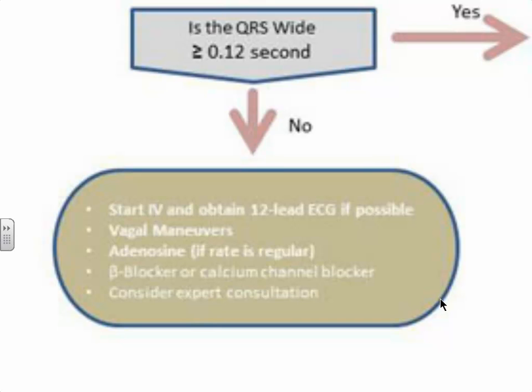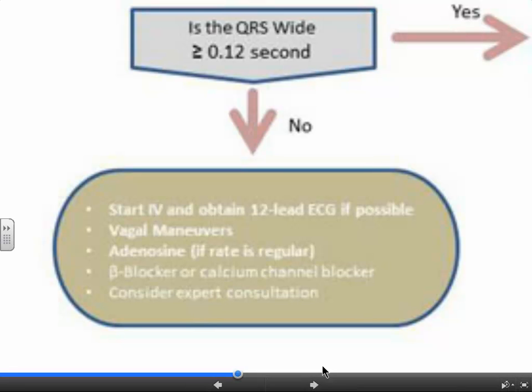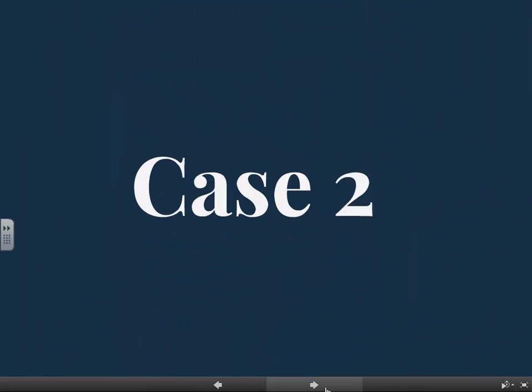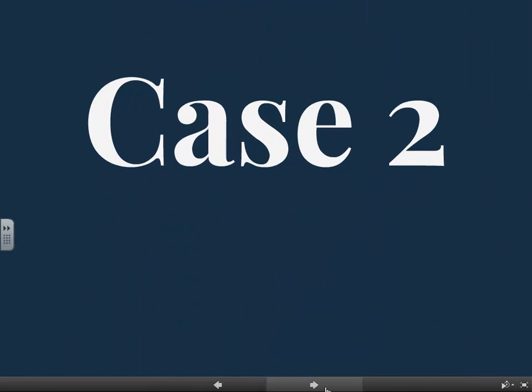Now this is the blanket AHA algorithm, all right? So it's not necessarily saying we're going to take Lee County, Alabama's protocols or Alabama's protocols and throw it in. We're saying this is what the AHA recommends for treatment for these patients. So then we might throw on that beta blocker. What was the beta blocker it recommended? Sotalol. What are other examples of beta blockers? Metoprolol, atenolol, Lopressor, things like that. All right. Any questions about that first case?